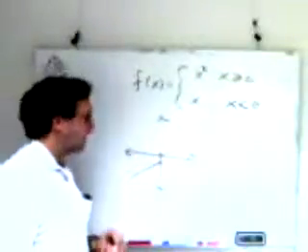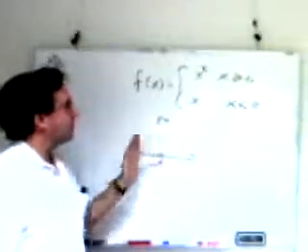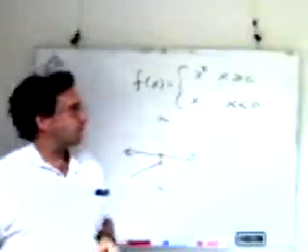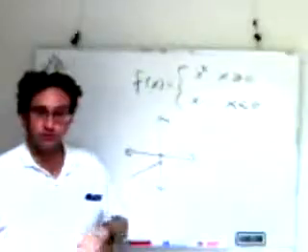Now, it may turn out that in some cases the two pieces will actually meet up. In this case, they don't, so you might have gaps or jumps in the graph. But again, it's called a piecewise function because it's defined in pieces, right? When x is greater than or equal to 0, the graph is defined to be x squared, and when it's less than 0, it's x minus 1. So you can think of these as functions that are put together in pieces, or sort of like Frankenstein functions. And you could have it defined on other intervals other than this. Like you could say when x is greater than 5 or whatever, there's another function or something like that. So these can be defined in multiple pieces.